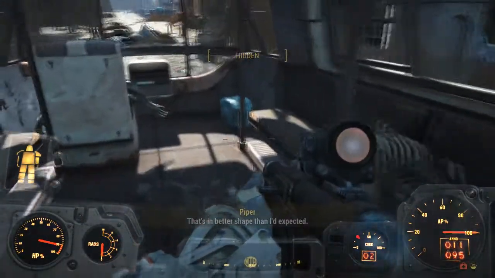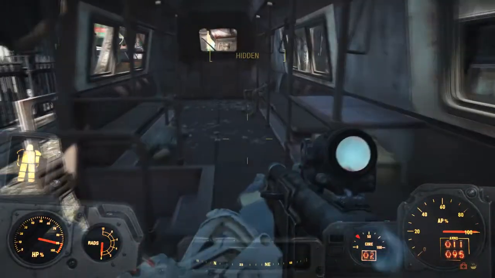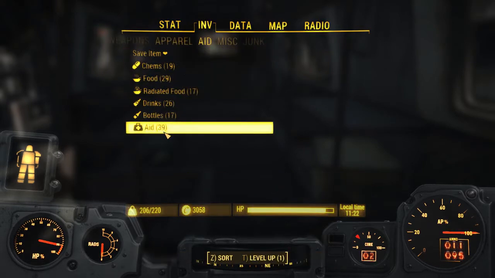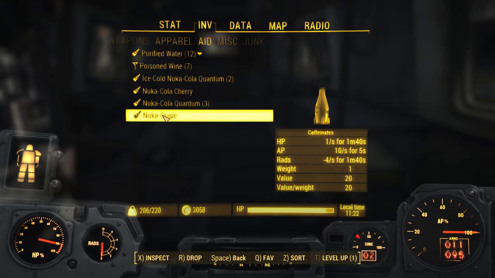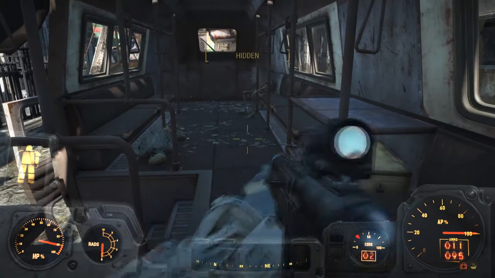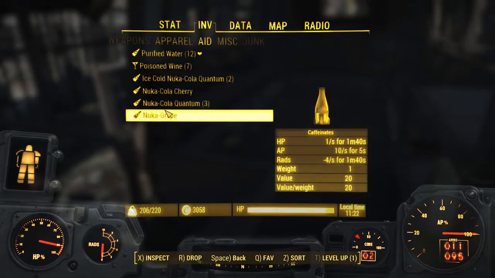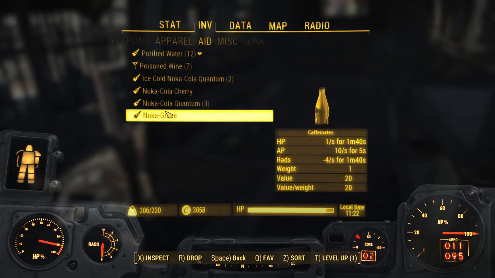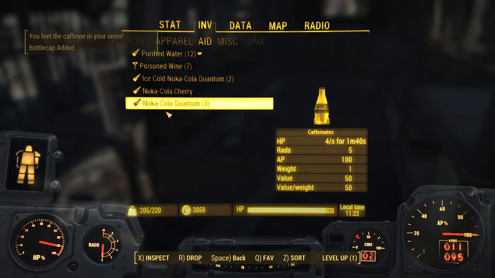I'll take pre-war money. Yeah, I'll take Nuka Grape. I'm pretty sure that's a Nuka World item. Let's have a look. That'll be under drinks. Nuka Grape. Caffeinates, hit points, and AP boost. Oh, that's handy. We'll definitely keep a hold of that. Is that Rads -1? Is that like an anti-Rad thing? Nuka Grape. Hit points up 1 a second for 1 minute 40 seconds. Oh no, it does. It reduces Rads. I'm drinking that right now then.